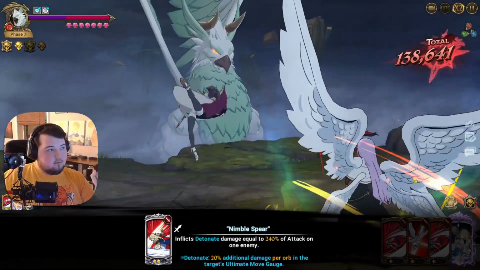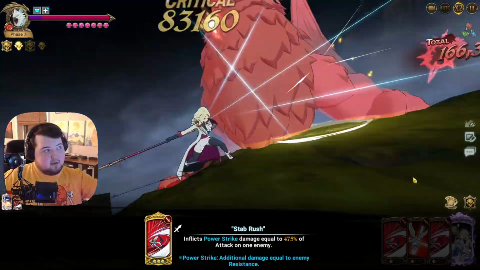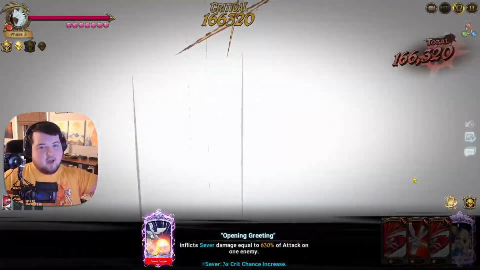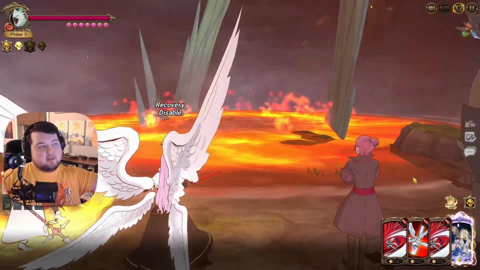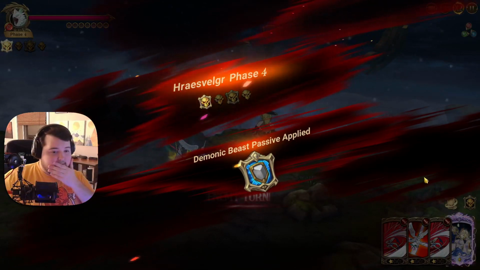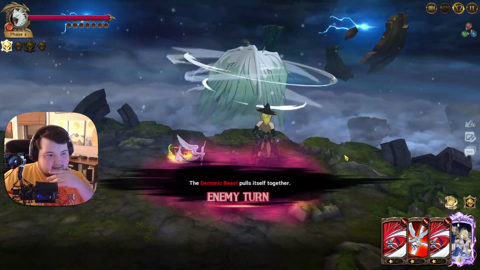So 138k with the detonate. He's got the HP buff on, so if we do not kill here, which we should with this right here, so he actually, you can see we ended up dealing more damage, so it ended up switching over to an attack buff. So we're doing pretty good at the moment.